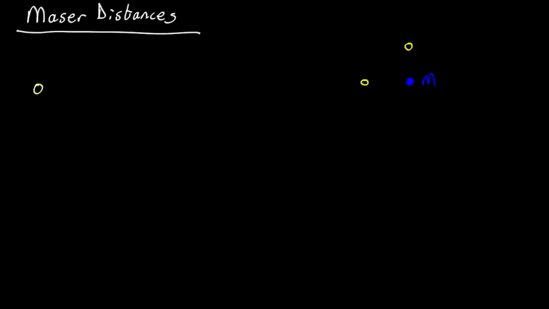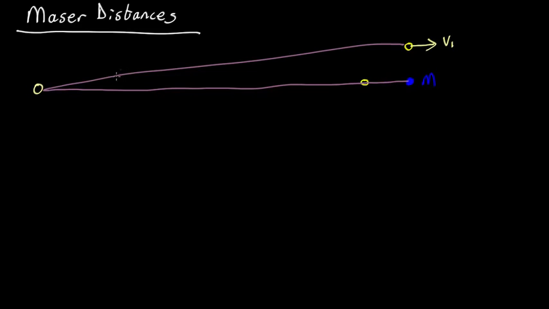Now what can we measure? Well, we can measure the velocity of this blob out of here using the Doppler effect, so we'll call that v1. We can't measure the distance from the black hole, but we can measure the angle. So let's draw an imaginary line along here and one up there, and we can measure that angle theta. What we want, of course, is the total distance here.